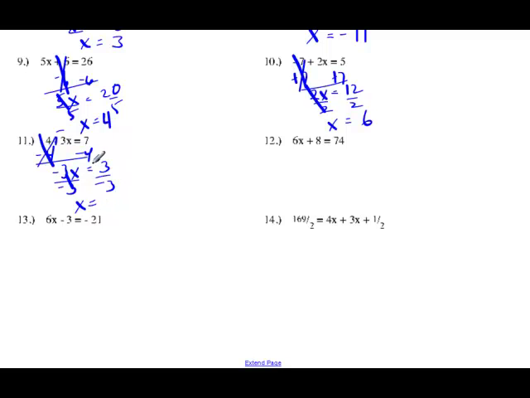Here's a big thing that kids still do. They don't do the sign right. They don't think of integer operations. I have positive divided by negative is a negative. Do the sign first and you'll think about it. 3 divided by 3 is 1.